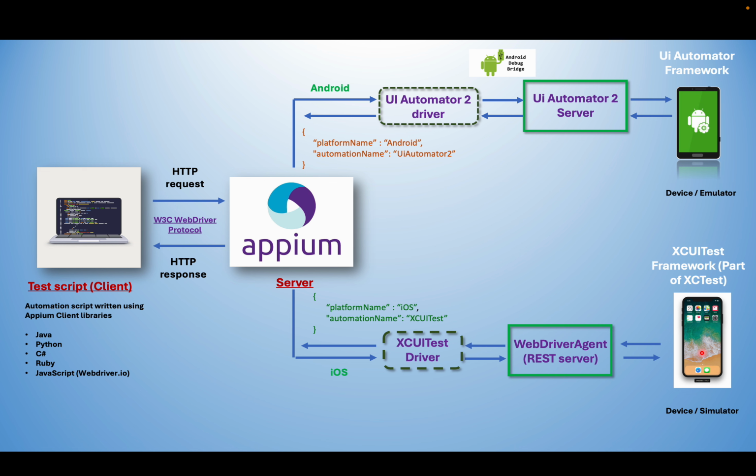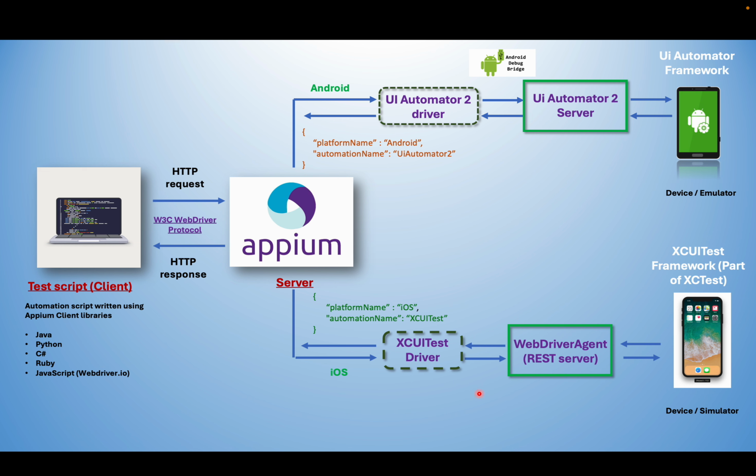Now this WebDriver Agent Runner app will execute those commands on your actual installed testing application with the help of Apple's XCTest framework, and returns the successful session creation response, including the session ID, to the XCUITest driver. Then the XCUITest driver will send this response back to your Appium server, and then it in turn sends the response back to your test script, indicating that the session is successfully created.